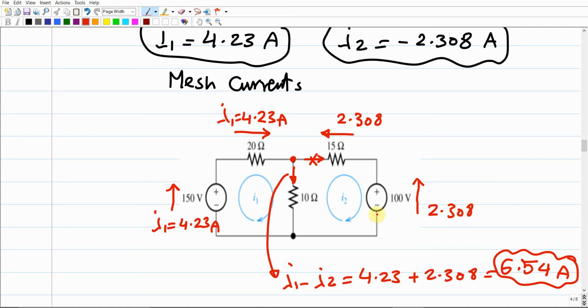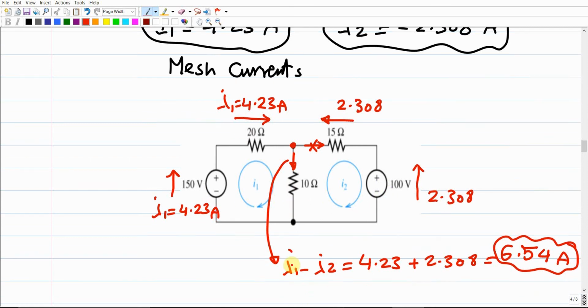So what does it mean? It means that in this case, this source gives a current of 2.3 that goes in this direction, while this source is already giving another current of 4.3 that goes in this direction, and both of them combine together to feed, because the two currents are going to the same node and are collected and summed together to feed this 10 ohm resistance here. Then these two currents will be distributed back. It means that this 2.3 is going to return back to this source, and this one will return back to this source, and you're going to have the electrical circuit still feeding and still working.